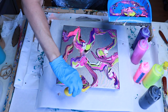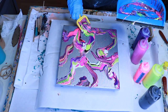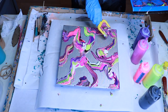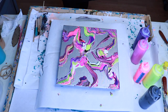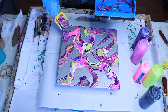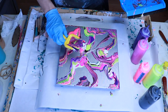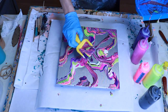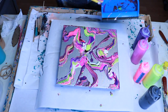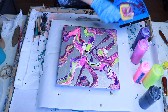Got some bright colors here. I love bright. Some crazy color going on there. But I love it. I love it. Use all the paint I can get out of the pan. I think that's about all I'm going to get out of the pan.